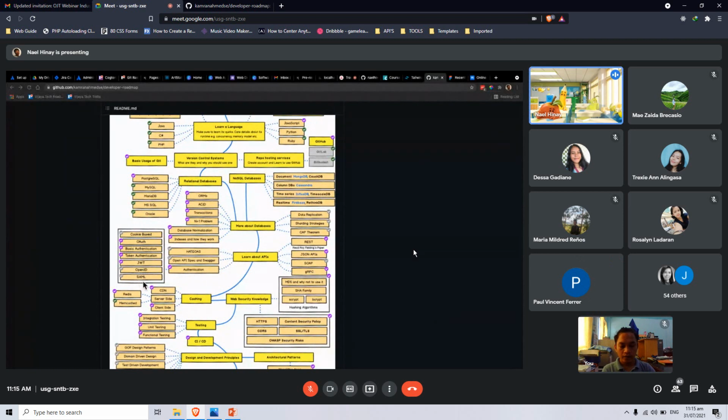Mo login ka sa other sites, gamit nimo sa SSO na lang, click lang ka dito sa inyong dashboard, nakalagin na ka. But importante ma-understand niyo is basic authentication, basic authentication, GWT.